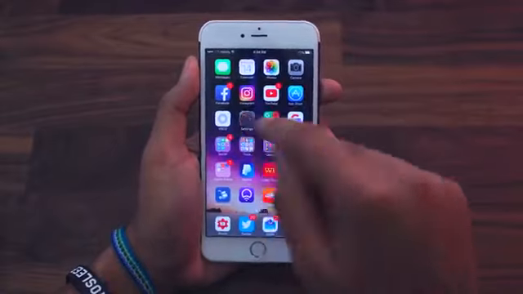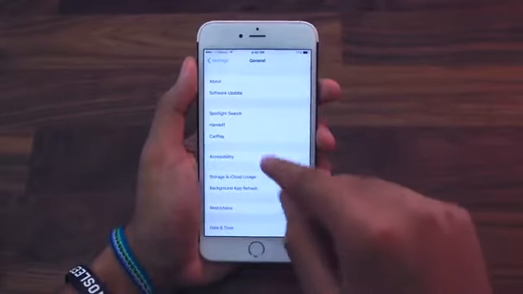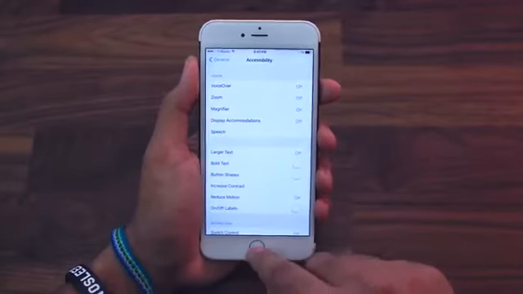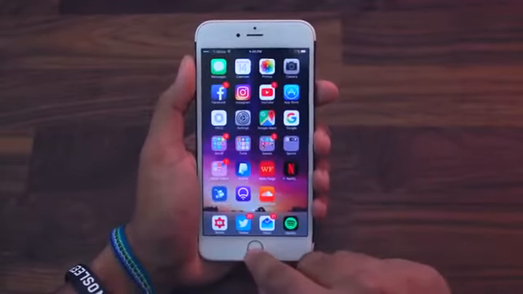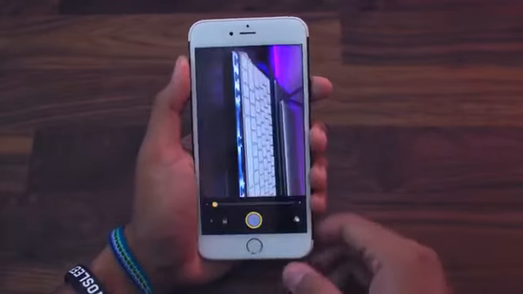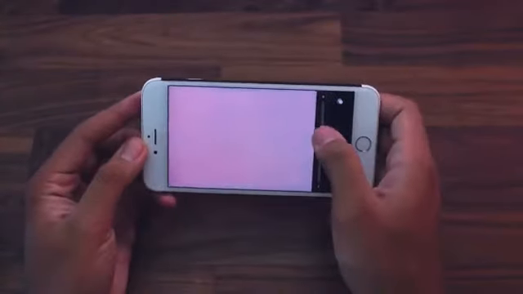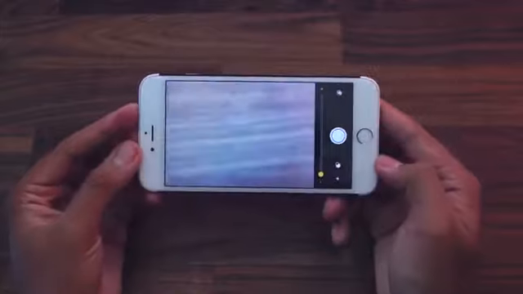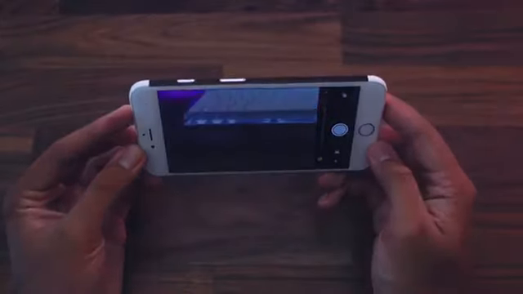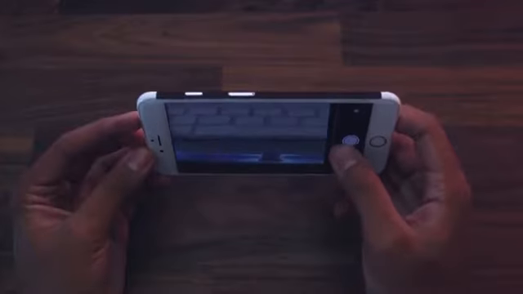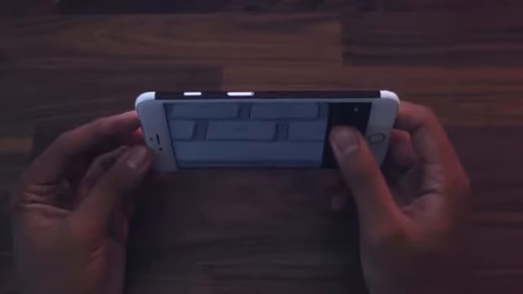You can actually go into the settings, go into General, go to Accessibility, and you can enable the magnifier right there. And with a triple press of the home button, it will launch this magnifier right here. So as you can see, this is completely separate from the actual camera application. So if I wanted to zoom in on something, let's say right here, sorry, this is a bad angle, but you can actually get in really close to something, like right there. Wow, that is really close.